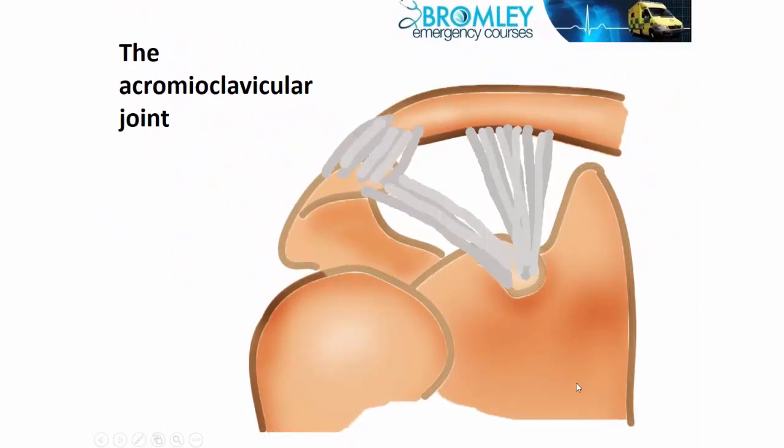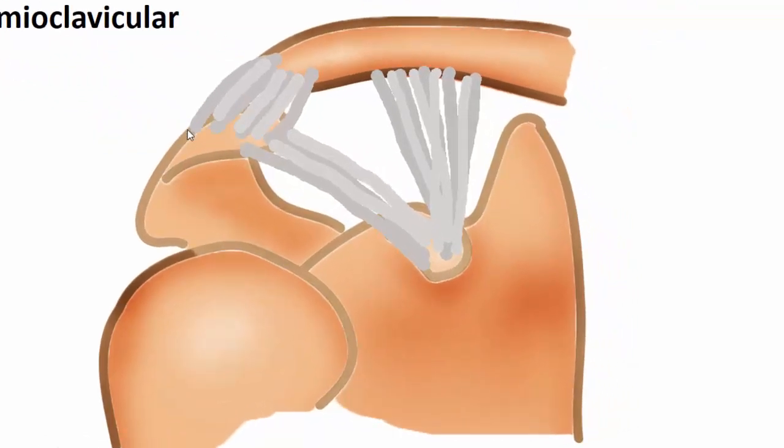If we go to the other end of the clavicle, we've got the acromioclavicular joints. And these are important because they can be injured in falls onto the shoulder. So if somebody falls on the shoulder, there can be a downward force on the acromion. Here's the acromion here. So let's put some names in. We've got the clavicle here, we've got the acromion there, and down here we've got the coracoid process. So the acromion and the coracoid process are both parts of the scapula.